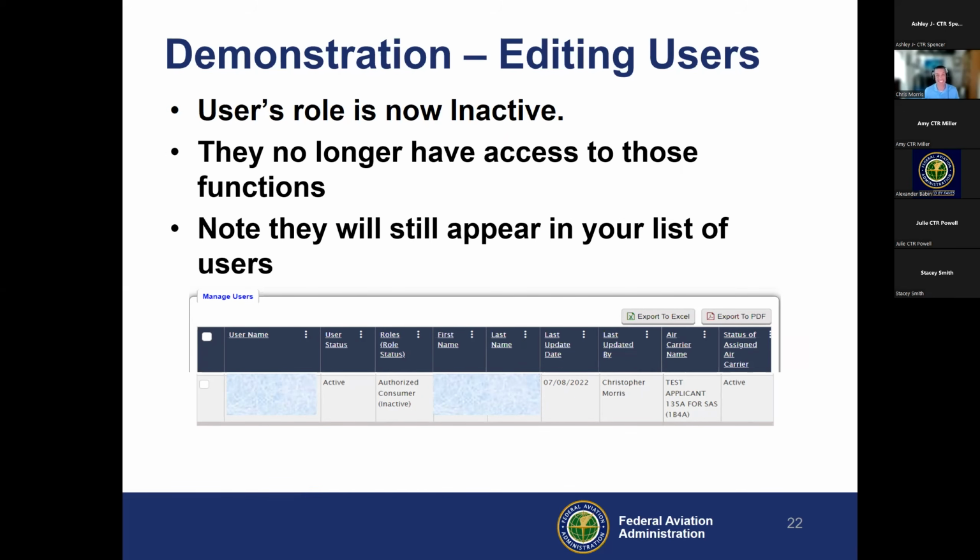Remember, that's what I said. I said, don't change that one, leave that one active. But then it says role status, authorized consumer, inactive. So you can see that person used to have a consumer role, but they no longer have a consumer role. And we're working on making some software edits so that this list can be a little bit cleaner for you, so that you don't have to hunt through these inactive people if you just want to see just active. So we're working on making that update to make it a little bit more user friendly.